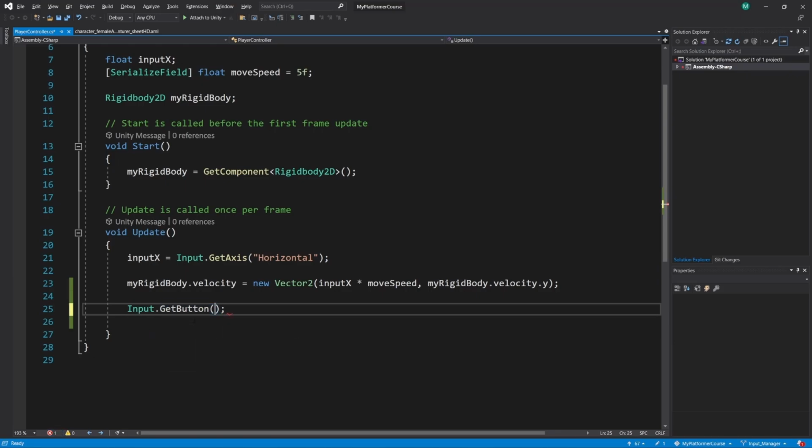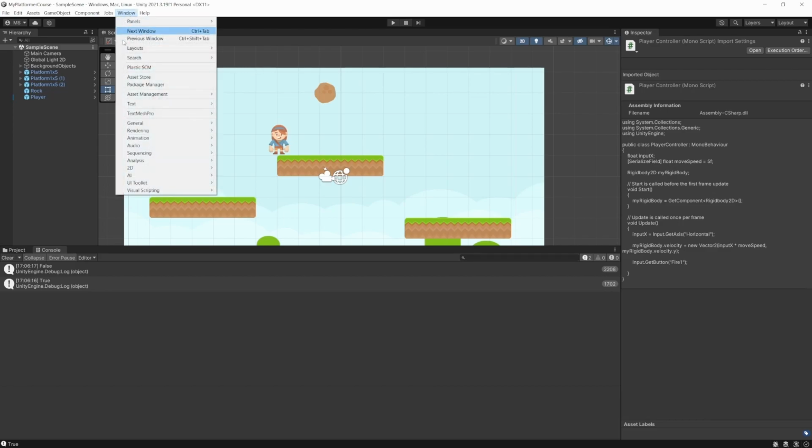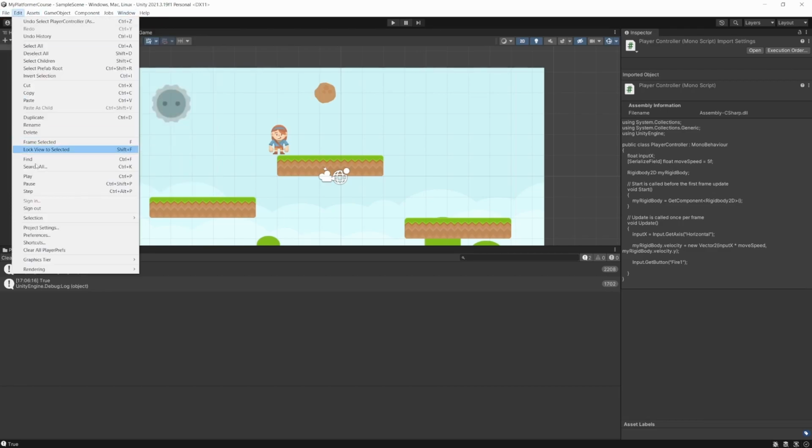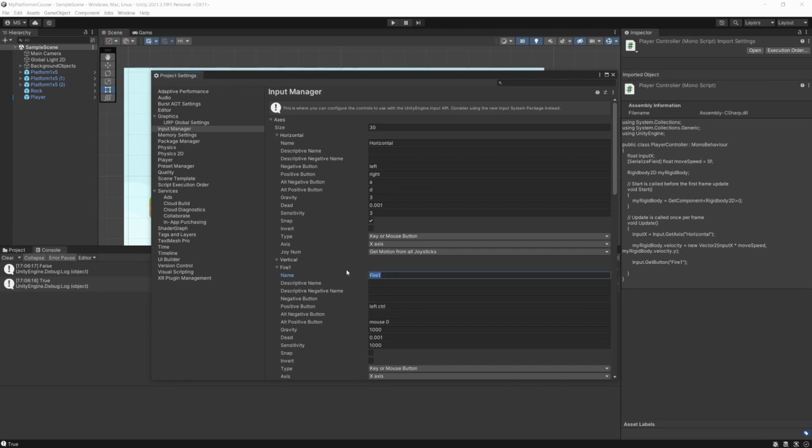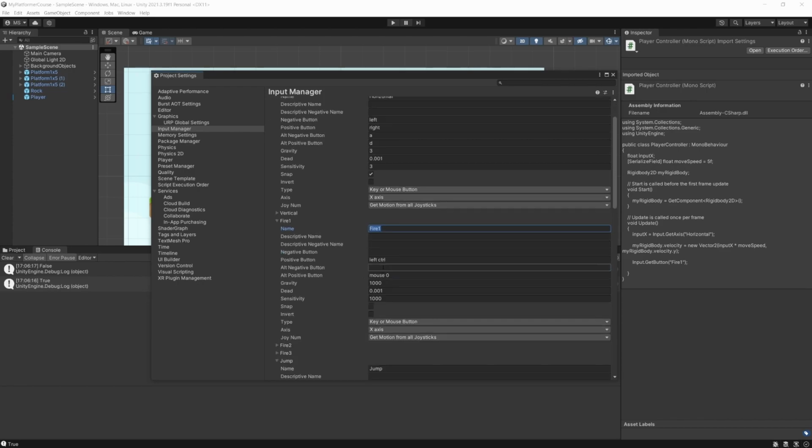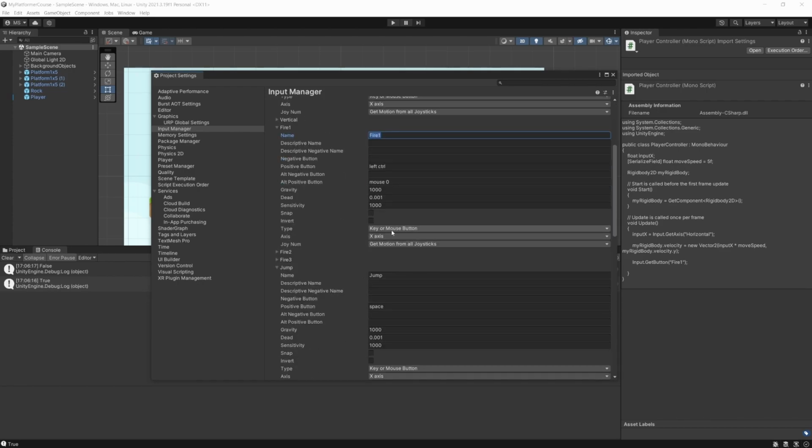Now in the brackets, just like we did with GetKey, we have to put what we want in here. Instead of using the key code, we use this string from the input manager. In this case, it was fire 1. The thing here is we have to make sure this is spelt exactly the same because it is a string. So what I would usually recommend is copy and paste it from here for whichever one you want. These ones are pretty simple and straightforward, but if you start putting complex names in here, you definitely want to copy them. And notice if we use jump, we have to use a capital J.